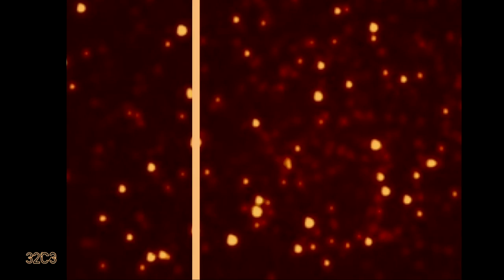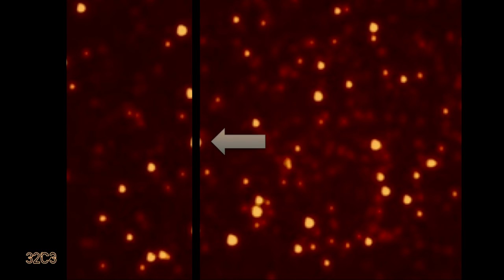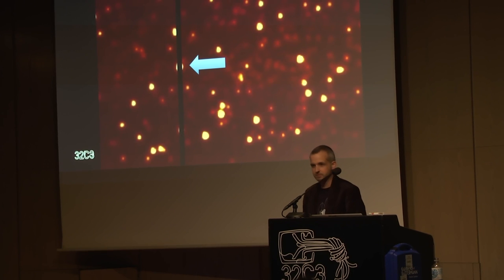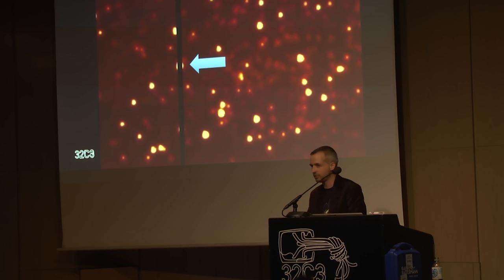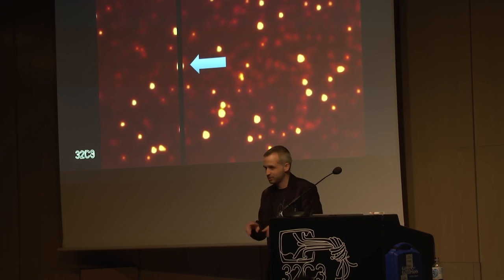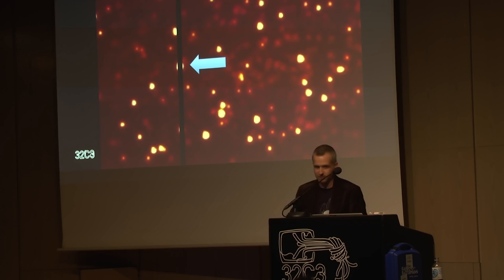So now if we look at an image produced by one of the most capable telescopes on this planet, and we put a representation for the slit over the star, okay, now it's white, let's make this black, then you see if you want to go for that star over there, you do have a problem already. As said, you can't make the slit wider, but the star is actually larger than the slit, meaning that you lose light. Well, then you lose some light. No. If you want to do quantitative measurements, you want to have all the light and all the pixels. So you can't just throw something away.